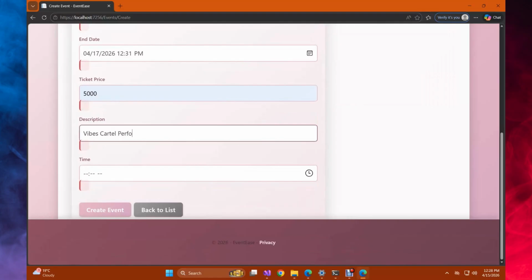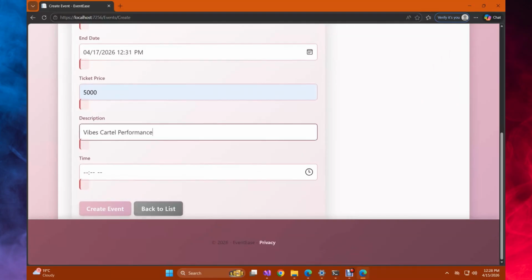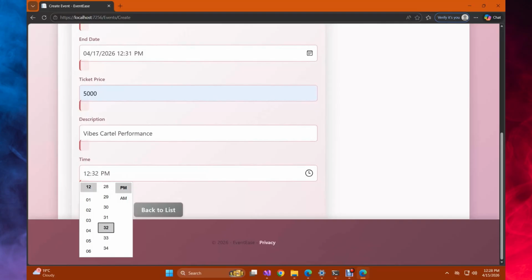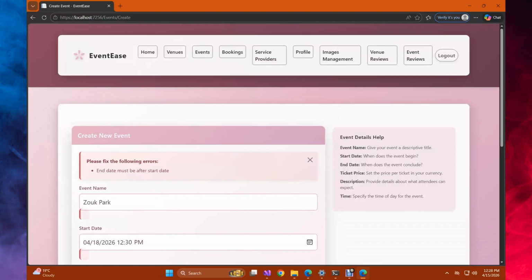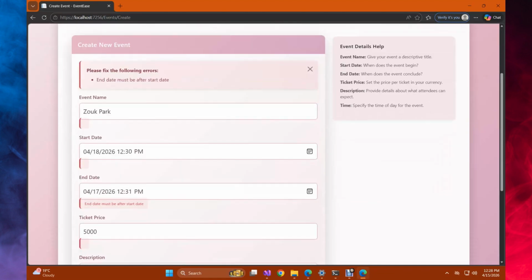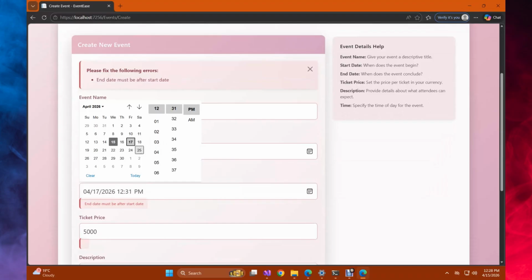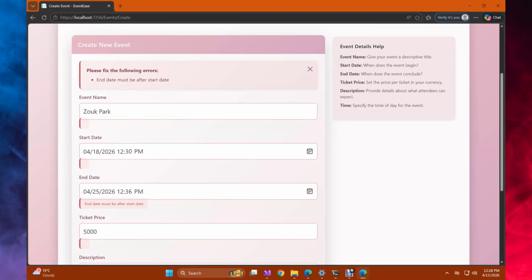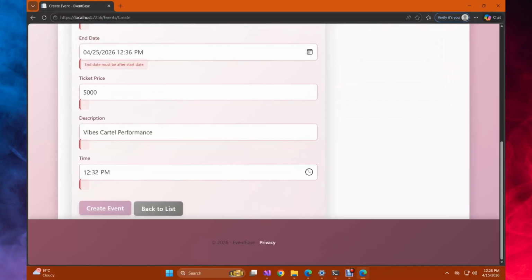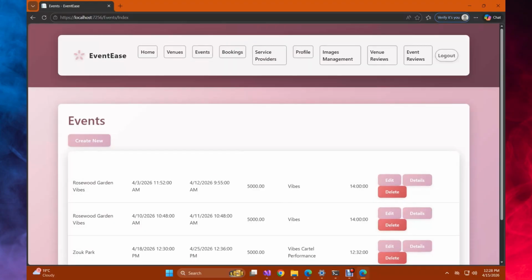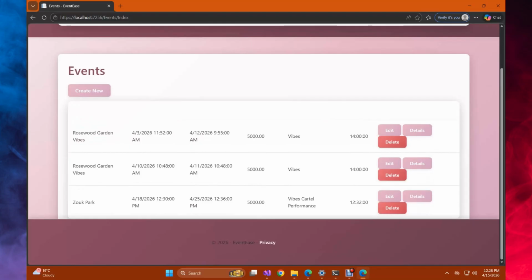That's my error handling now. The error handling is to say that the end date must be after the start date. So now, since the end date is not after, we have to correct it. Okay, I'm deciding to make it a multi-day event, with an end time, because usually events can take maybe 3 days. And now we are creating. Yeah, now we've created our event.